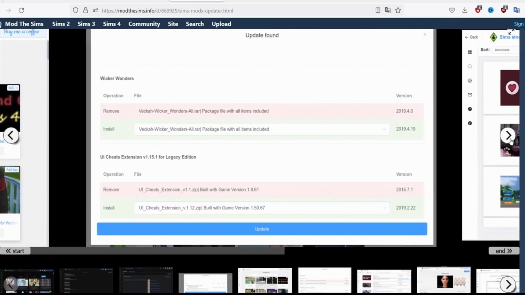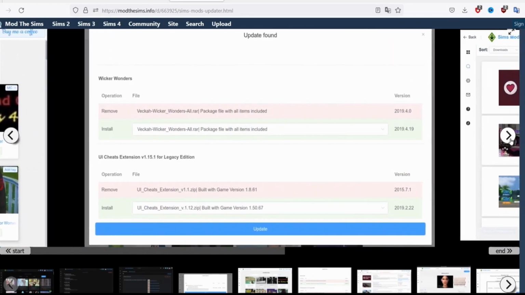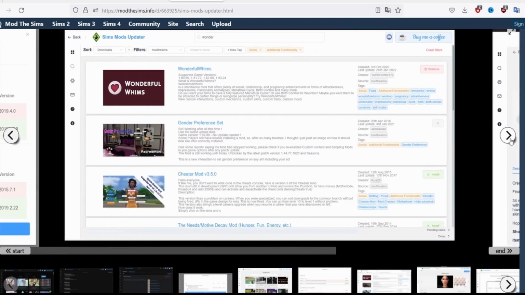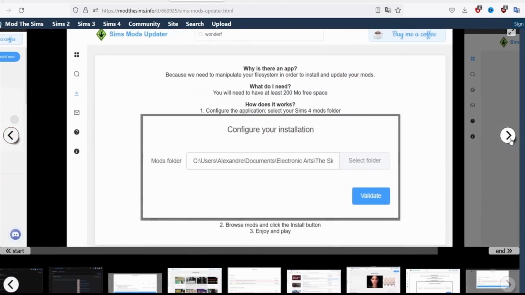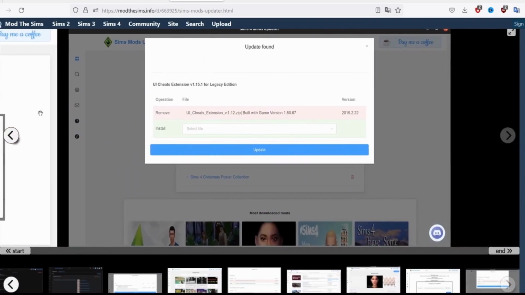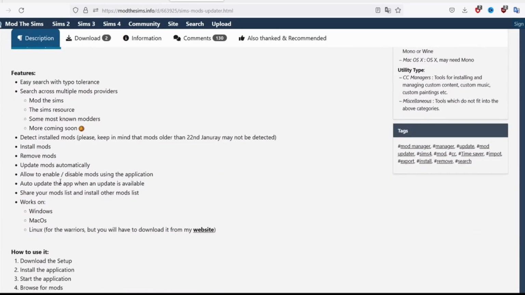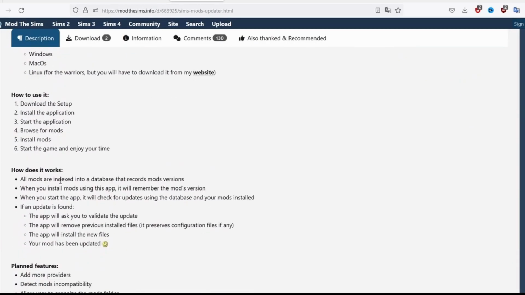Some people have an issue with it because technically it's kind of gray as far as whether or not they really got permission to add some of these creators' mods and CC to this thing. But also, according to the creator's website, they may be discontinuing this in December. But basically, like I said, it's just an application that updates mods and CC for you. That's pretty much all it does.